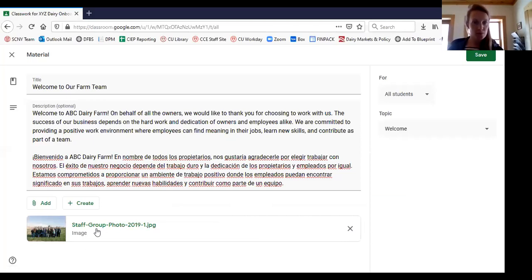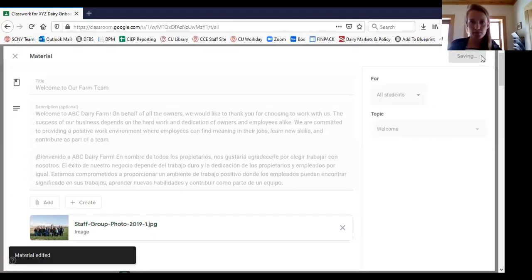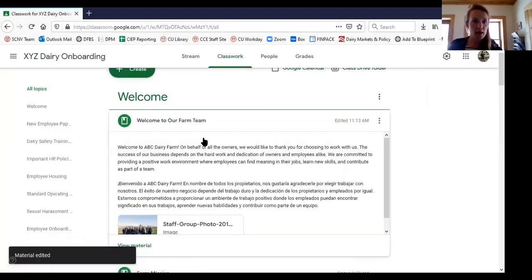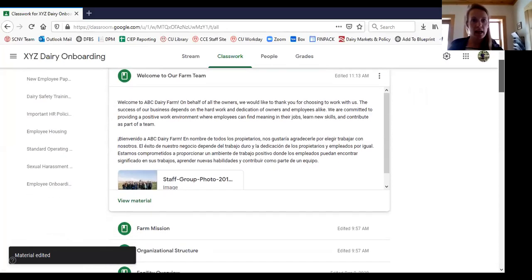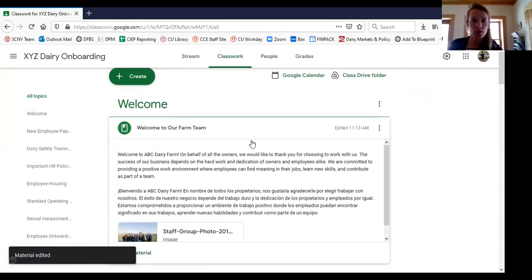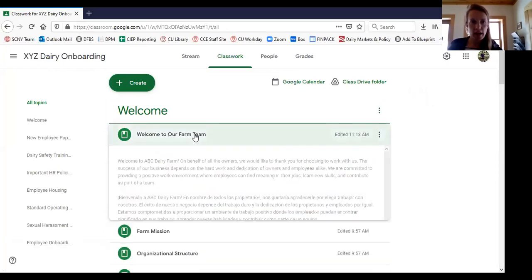Now my photo's been uploaded and I've edited my text, so I'm ready to save this section. I've got my save button in the upper right. When we save, that updates the section and brings us right back to this classwork page. So that's one example of how to edit something.